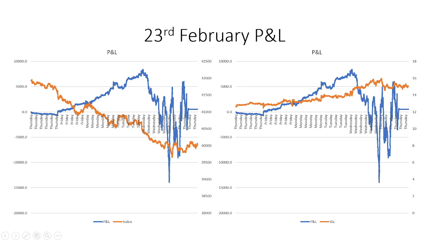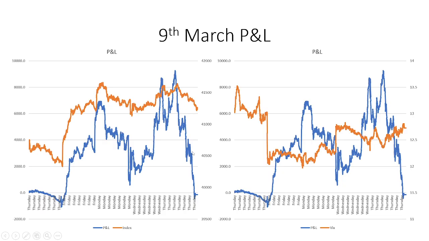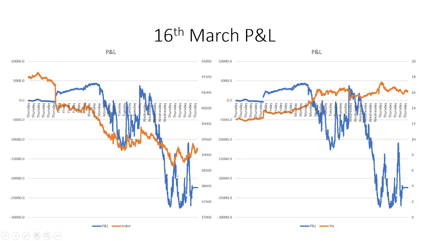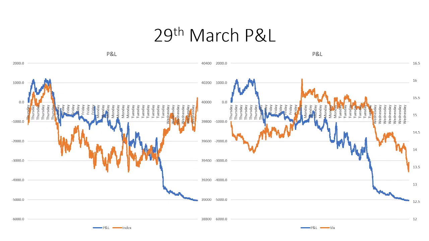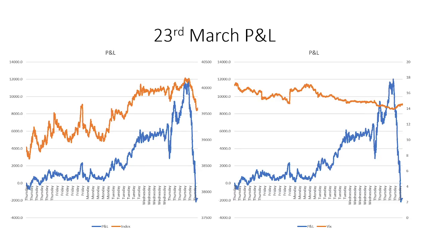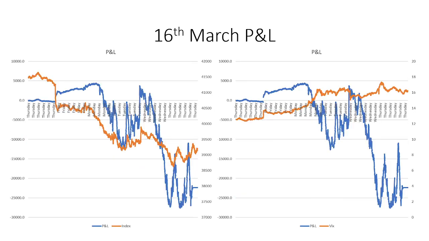Also, I mentioned that on the expiry day we see more PNL movement. As you see, on all the expiry days there are so many zigzag movements. So if you are a person who wants to hold till Thursday end of the day, though I mentioned exiting on Thursday morning, and you want to exit, you can see there is a zigzag movement all over. So please understand that and move accordingly.